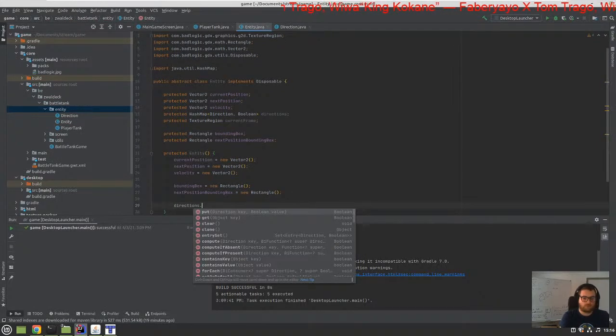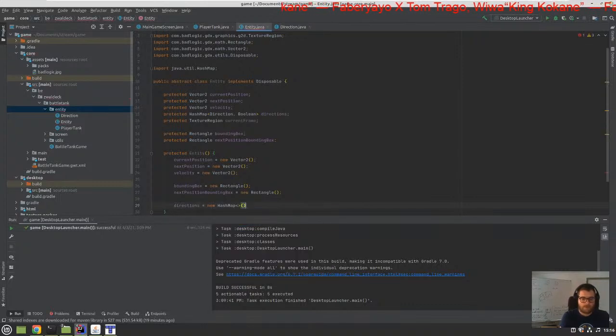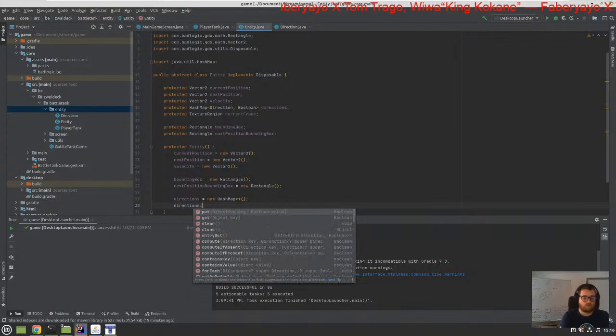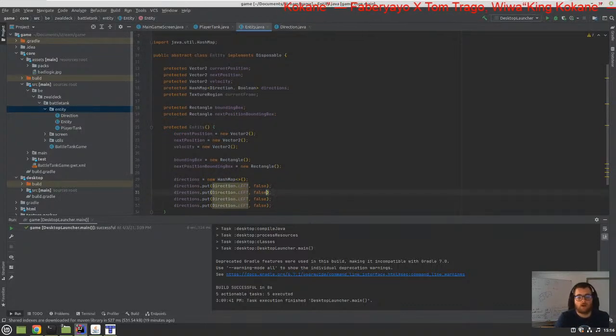And then we of course need to create our directions hash map. And then we need to put in our directions. So why have we a hash map for this? This is so we can map everything at the same time and just check it. So we can go right and left at the same time, so we will be stuck in the middle. But if you go up and left, for example, we will go diagonal. So that's a bit the point at the moment. It could be that we tweak it later on.